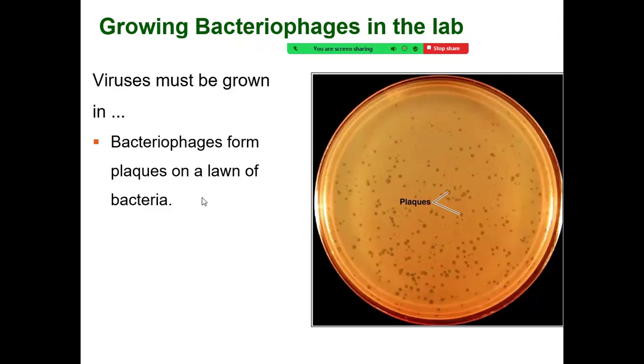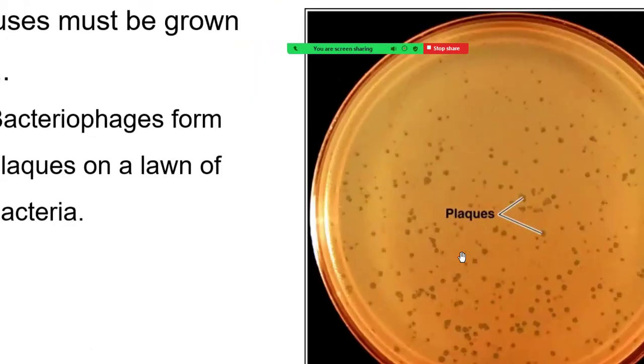And you can count how many plaques are in this solution. This is a large number, maybe 100, 200 different viruses in solution here, each of them causing a plaque. Let me blow this up even further. This plaque is very large, and it looks like it's three plaques that merged together, but that plaque is not, and that plaque is not, and that plaque is not. Why is that plaque larger than, let's say, that plaque there? Or that plaque even there? Why is that plaque larger and that plaque larger?